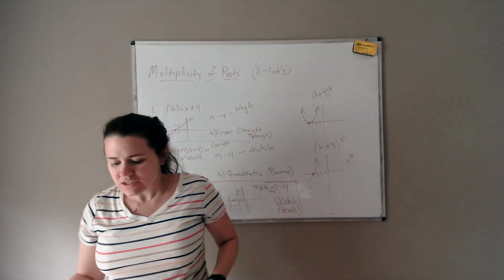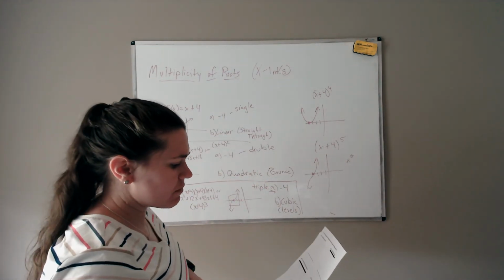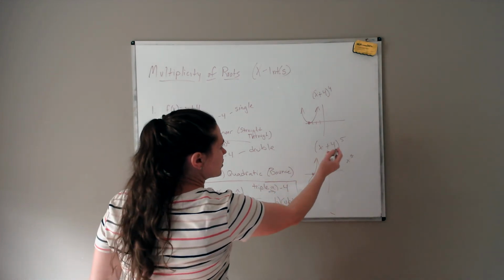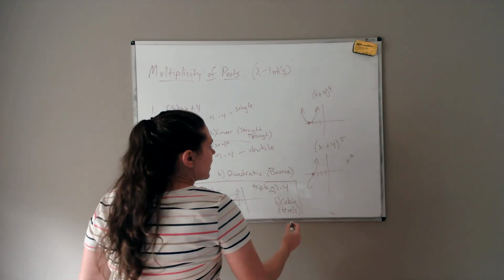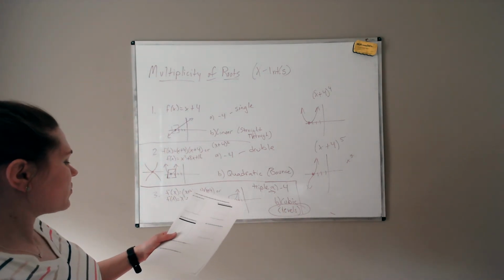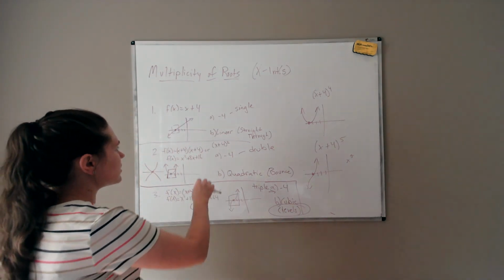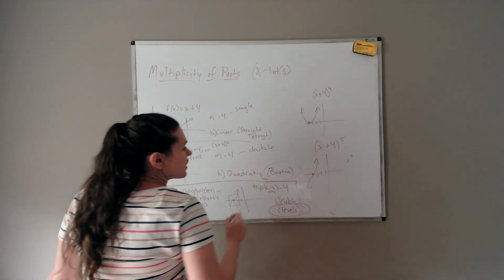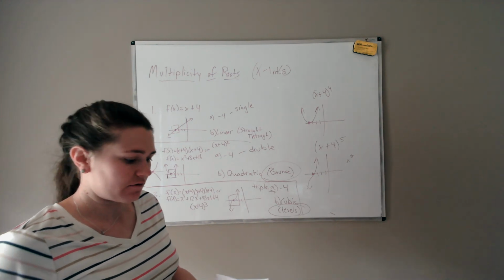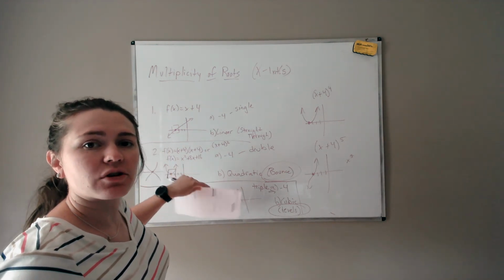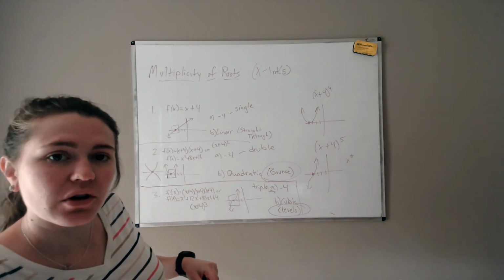So part 4a says, what is the behavior of a root with multiplicity 3 or 5 or 7, which is also depicted? It's all going to look like a level. Then in b it says, what is the behavior of a root with multiplicity 2 or 4 or the other picture 6? It's always going to look like that bounce behavior. So this is what the behavior of roots or X-intercepts are going to look like.